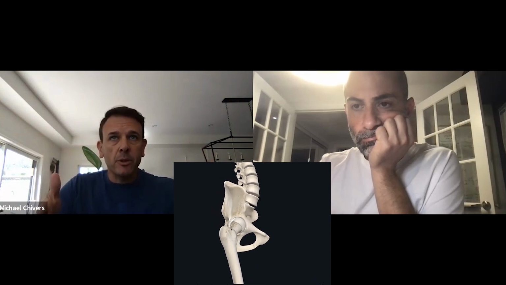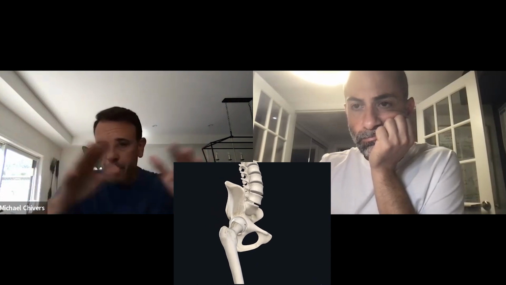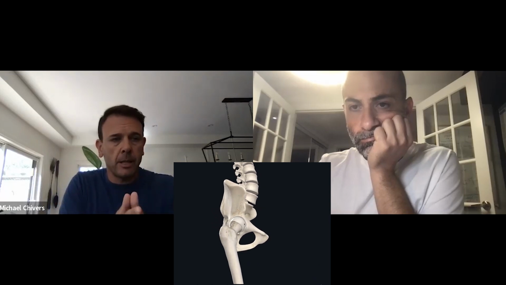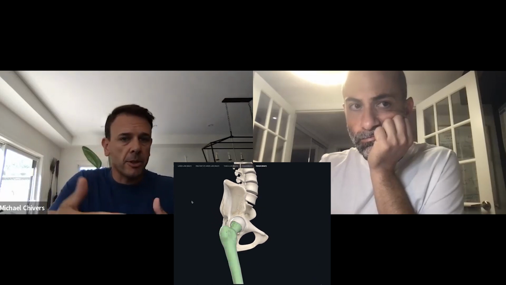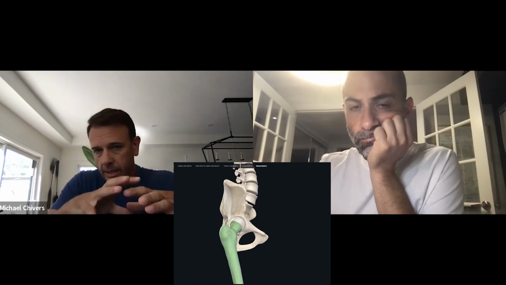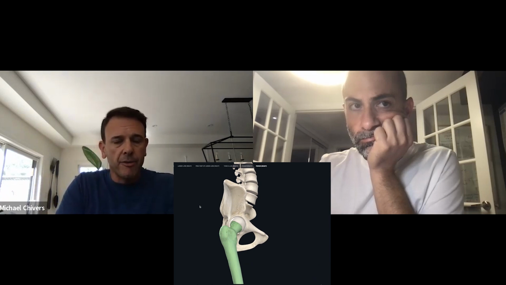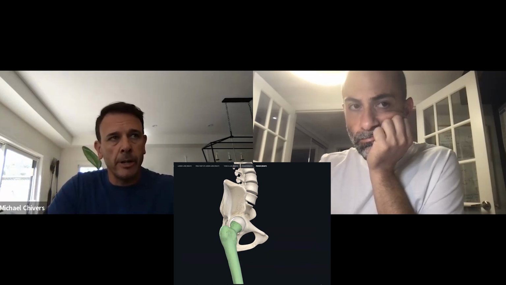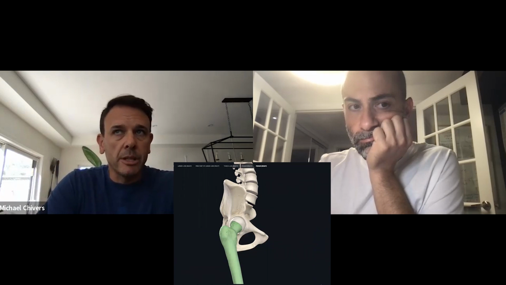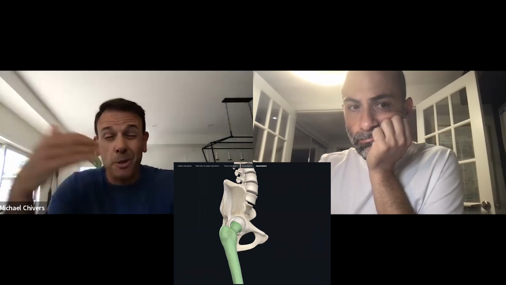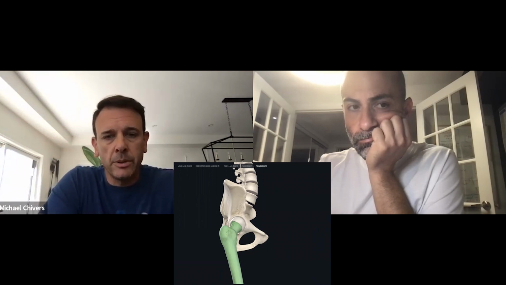So this idea of centration per se, whereby all joints have to be located in this particular part of the capsule, so in this case, the femoral head has to sit in a certain area of the acetabulum to have normal motion, I think is a very simplistic way of looking at joint motion. It's too simple, to be quite honest.